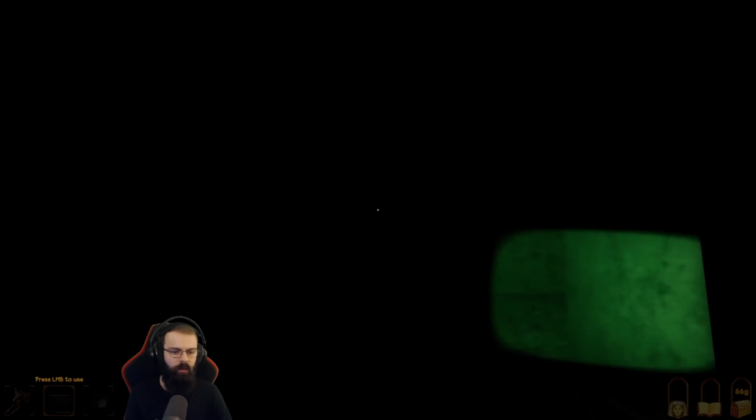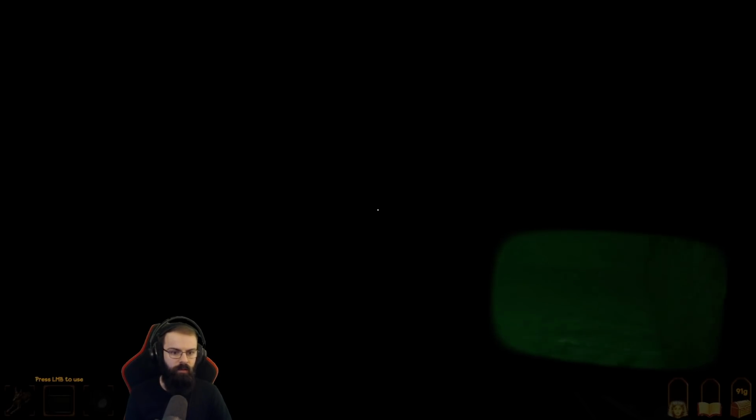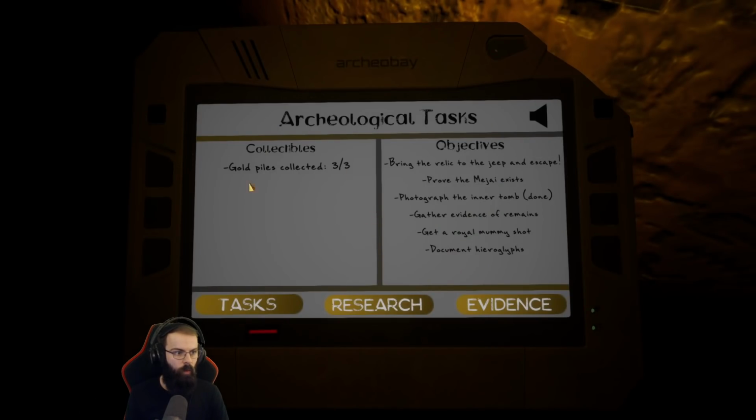He teleports around. Okay, here is the cell from earlier. It's now open. Remember, this was locked earlier. Got some gold in here. Nice. How are we doing for optionals? We've got all the gold piles, so that was the last gold pile. I need a photo of Necref. The flash of the camera could get me killed though, it's very risky.